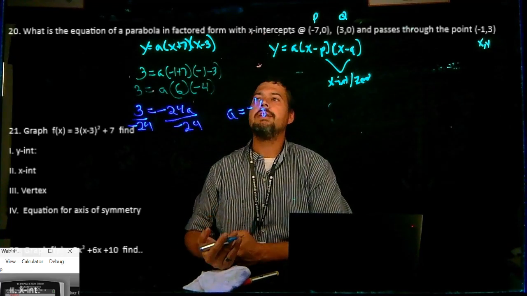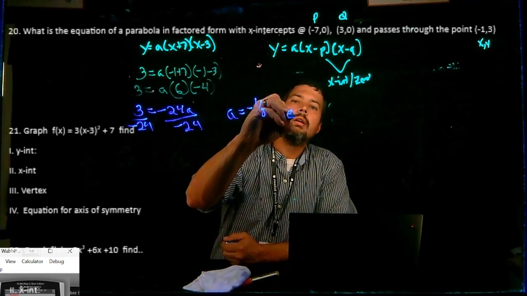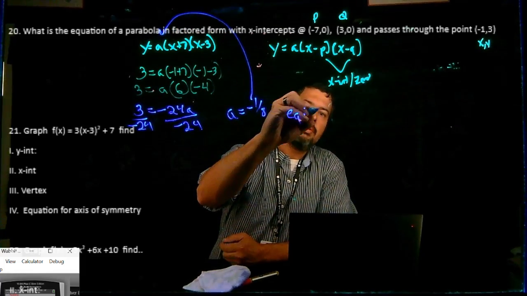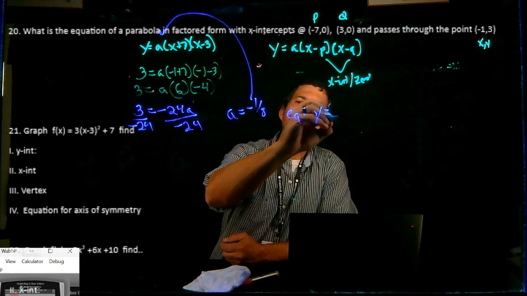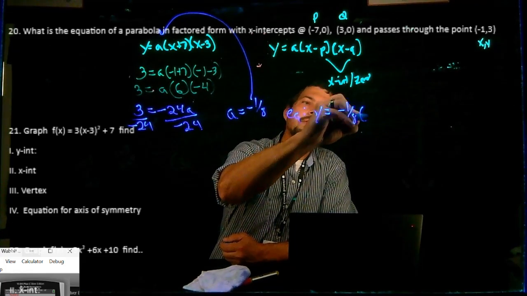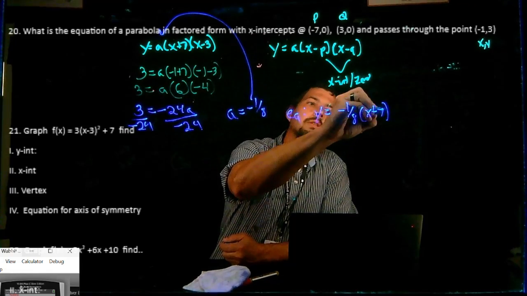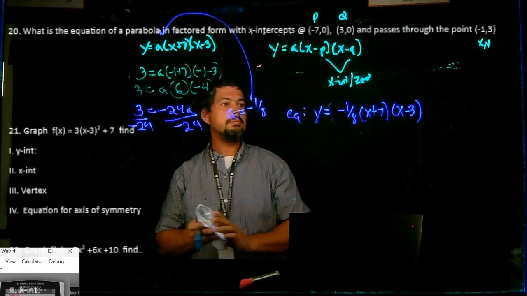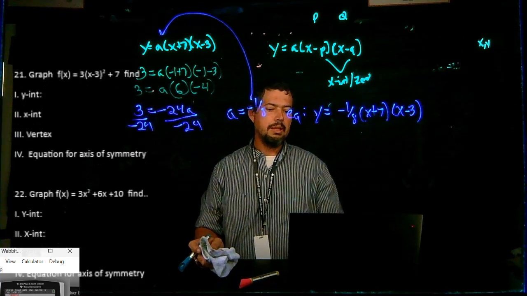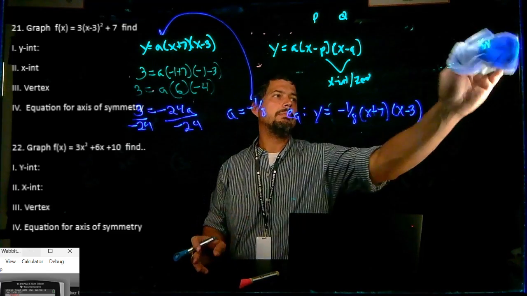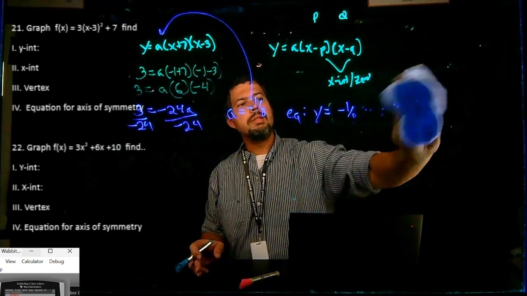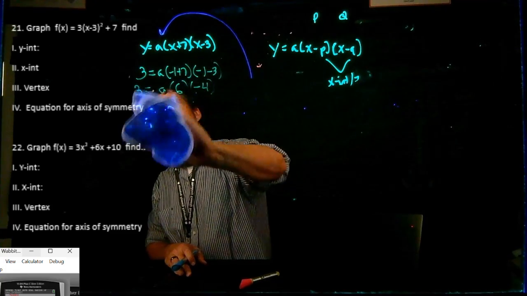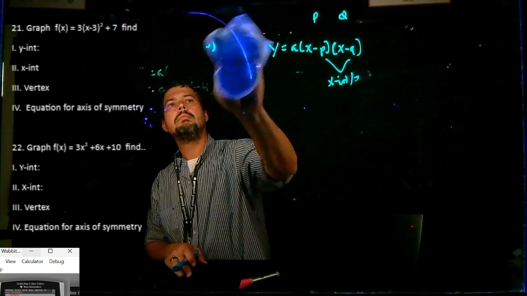Now, you're going to have to pick out the correct equation. For the equation, all you got to do is put that thing right there. So when we talk about your equation, it's y equals f of x, g of x, whatever, negative 1/8 of x plus 7 times x minus 3. I'm not asking you to write this thing in standard form. I just want that. All right, the last two up here are graphs. And I warned you that you're going to have to learn how to do graphing. Your test will obviously not be as long as this one is. It won't be. I'm not going to let you use it. I'm not.